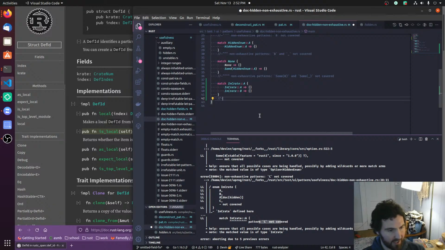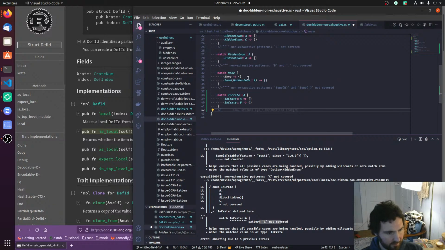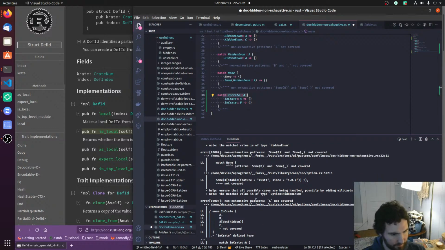So this is just an annotation that tells the test runner this section should be an error. Each up is a line. So I think these errors occur on this line. Actually, we can know that for sure. 38. Yes, so they occur on this line, so that is 1, 2, 3, 4. One more. And then the error is this.